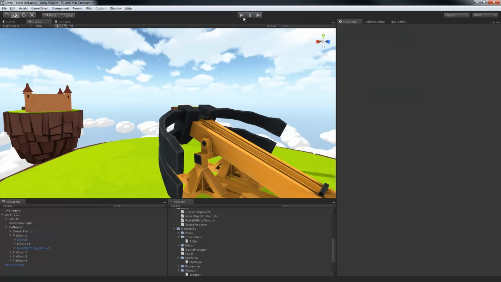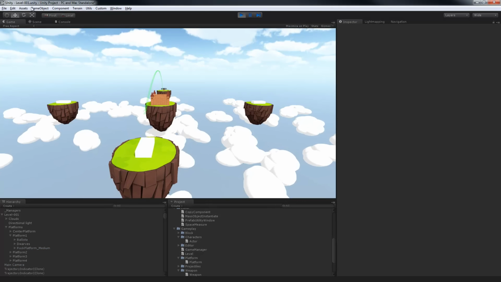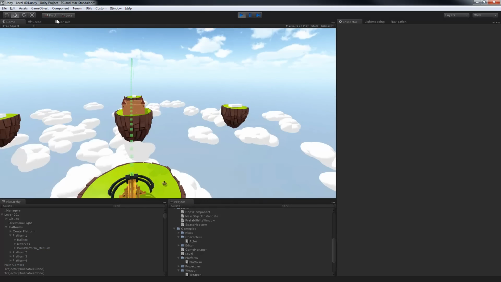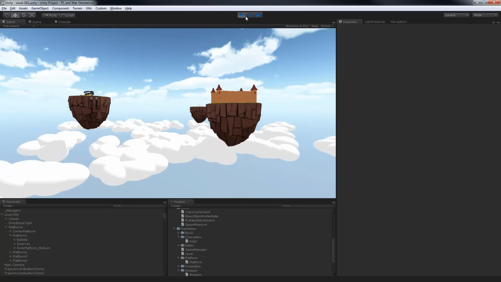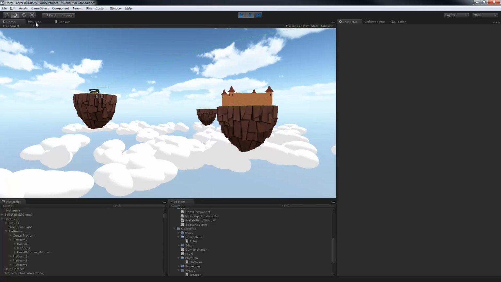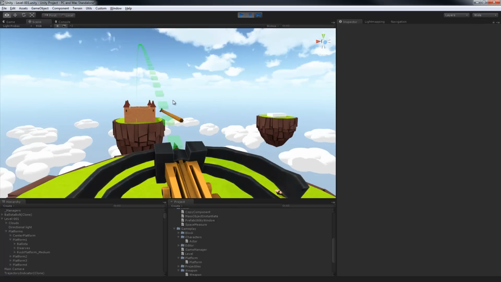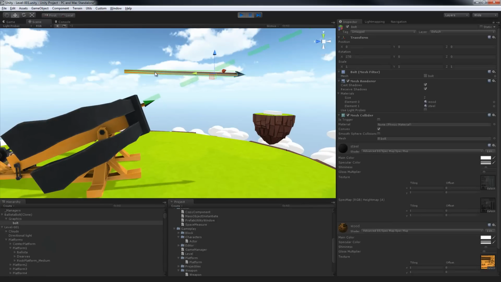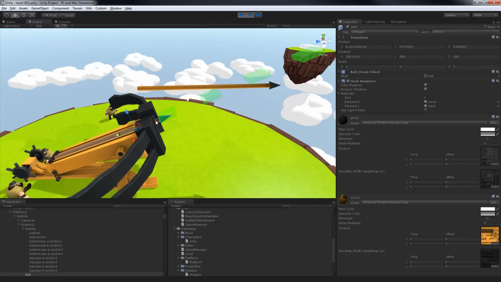Let's have a look and see what happens in slow-mo. That wasn't really slow-mo, but you get the idea. Okay, it's come out flat, 270. So let's have a look at that.